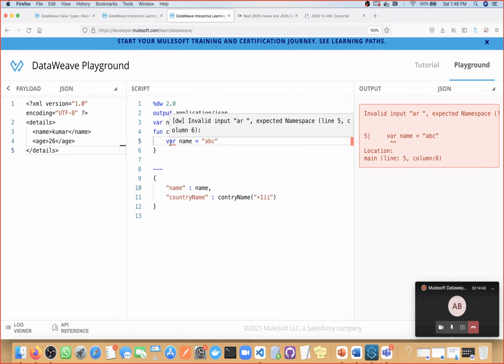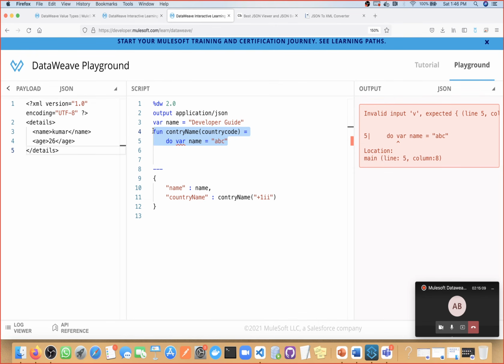What is it saying, invalid input. Just remove that. Ravi, you need to declare inside the do. Okay, there might be some way, but I'm not sure. Even I haven't used it. If someone can, please pin that syntax in chat.